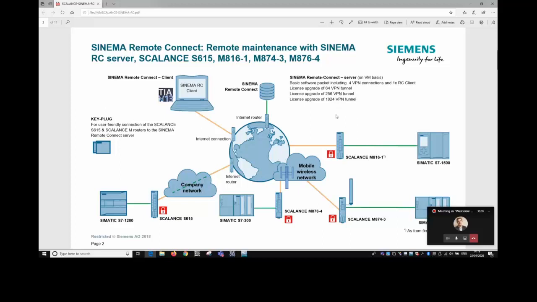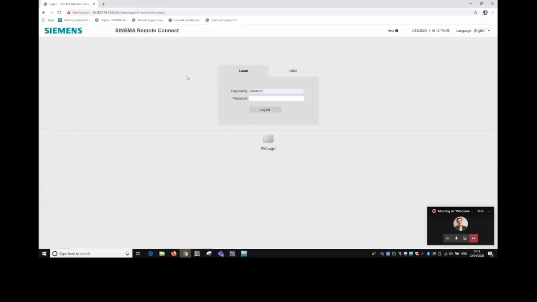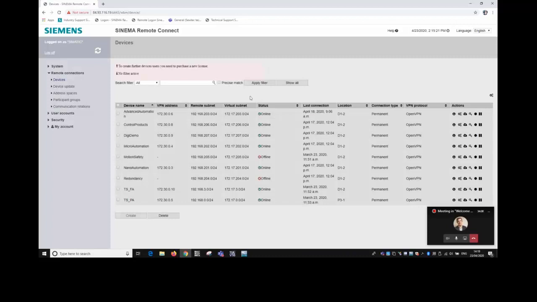What I'm going to show you today is the SINEMA server, how it works and some features that we've got there, and then a connection via our SINEMA Remote Connect client to our office in Manchester, and I'll show you some things that we can do with that. So firstly, this is what the server page looks like. Our server is actually running on a virtual machine. Provided that you meet the installation requirements for the server, you can have it on a VM, you can have it on a standalone PC, but this will only run the SINEMA server. There's no additional software running on this. This is just the server where you create your connections.